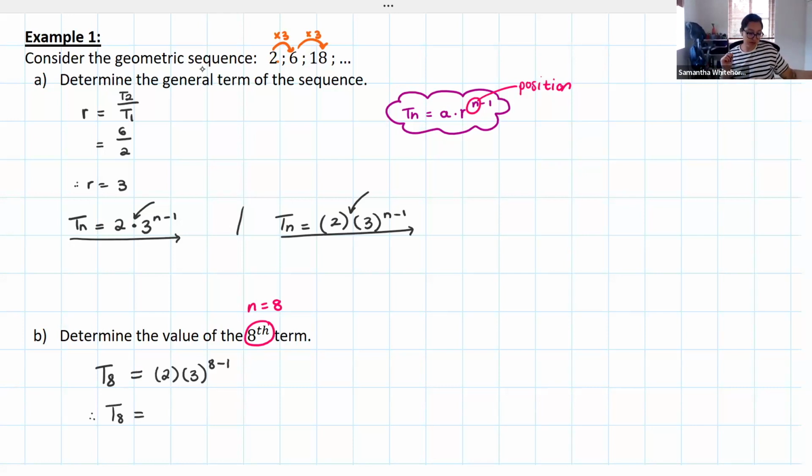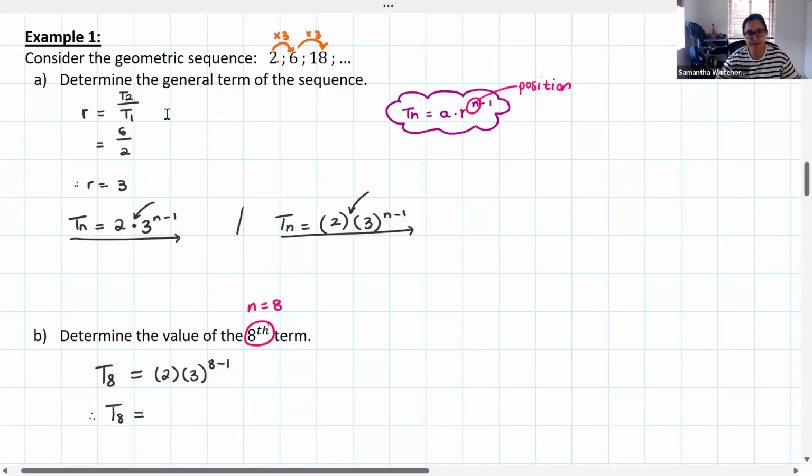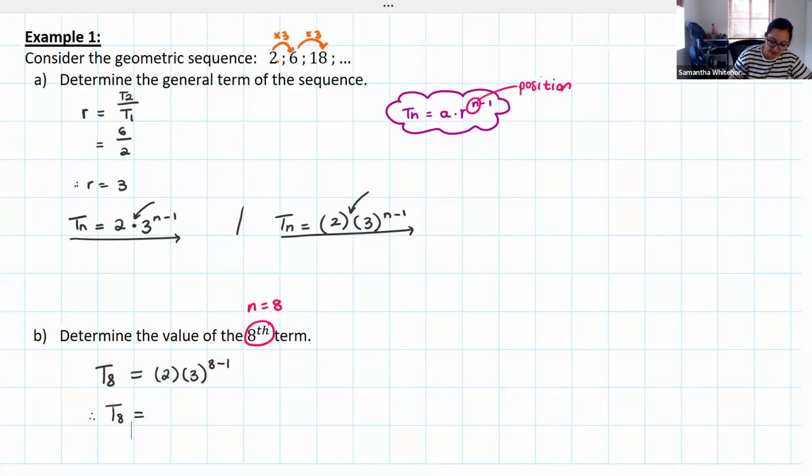I'll give you guys a second. You can unmute yourself. You can put it on the chat. What is the value of term 8 in this sequence? Once you've substituted that all in, what is your value? Nice, Morgan. Nice, Michelle. And Tori, so nice. Just making sure I'm reading my numbers correctly. Good. Okay, exactly. 4,374. And again, that's it.